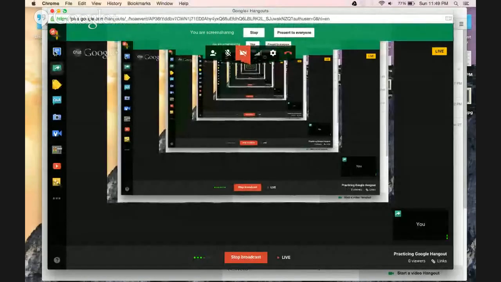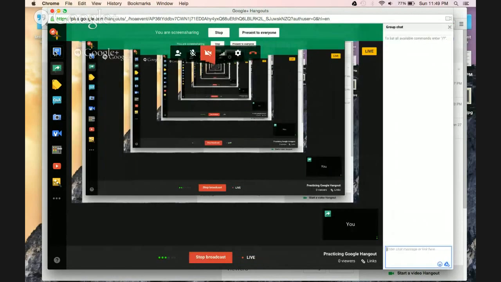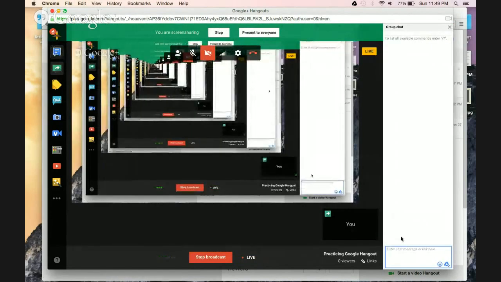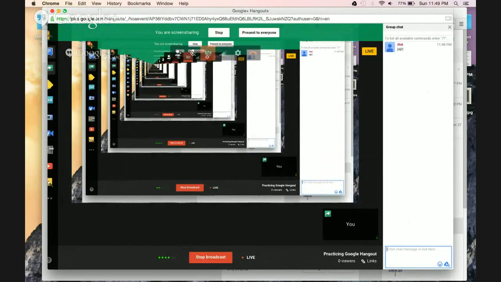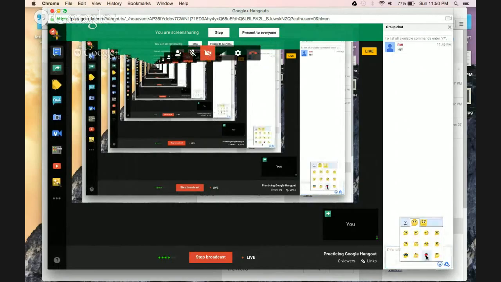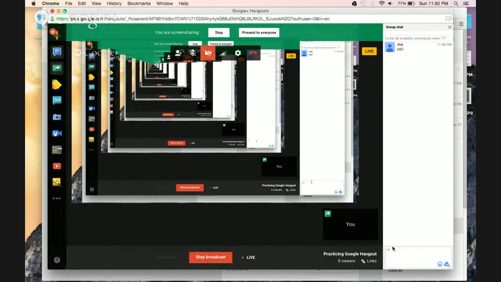And then another thing, if you don't have the ability to have everyone communicate through microphones, and that can get kind of hectic, you can use this chat feature, which is the icon right above the screencast feature. It's the blue chat bubble. And this works just like any other basic instant messenger site where you can talk and chat and everyone's messages will show up. And you can add in cute emojis, your classic emojis, to add creativity to your words.